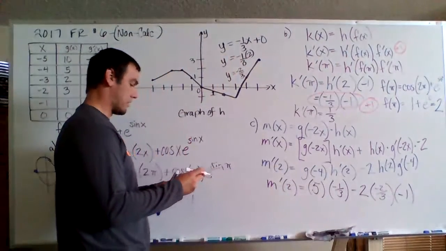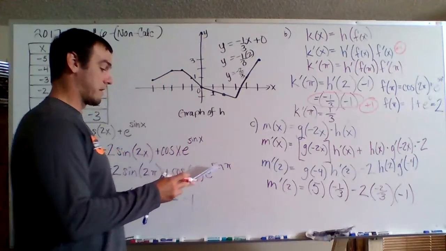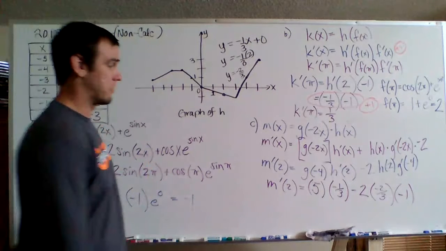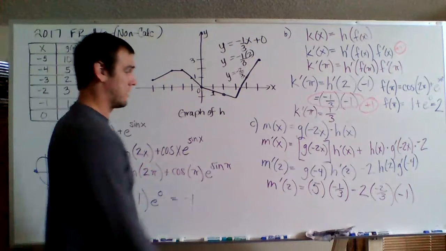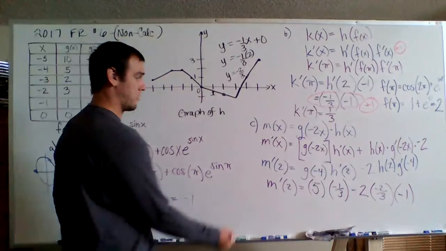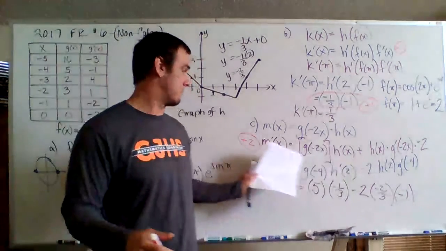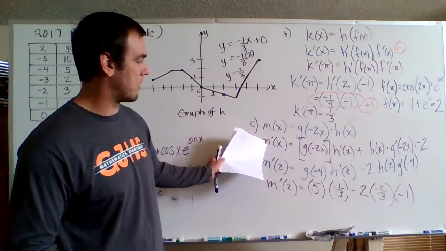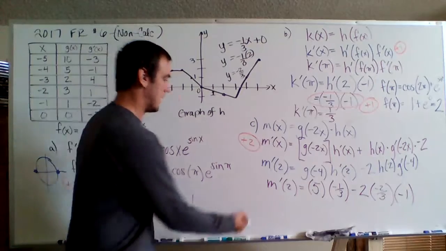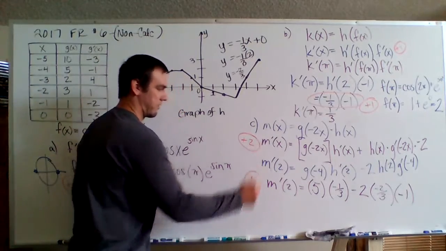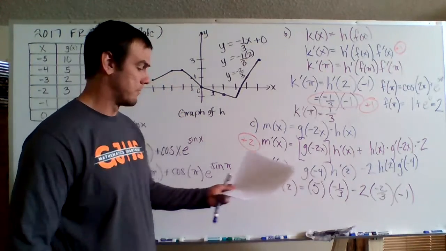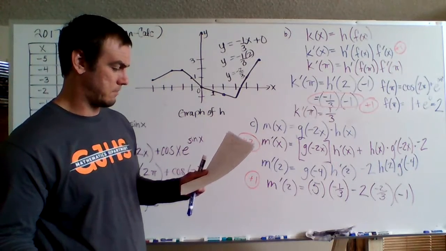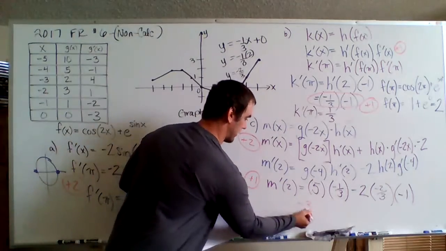Part C then is going to be worth 3 points. So this is a little bit trickier derivative. So you're going to get 2 points for having the correct m prime. Okay, now just one little part. It's going to be 1 point then. Okay, but if you mess up one little part here, you're definitely not going to get the answer right. And you get 1 point for having the correct answer. You don't need to keep evaluating all the way through. You can stop right there. You would end up with -3 if you kept going.